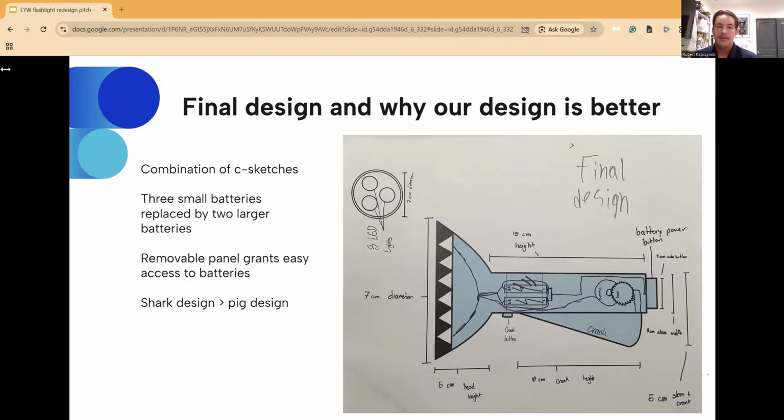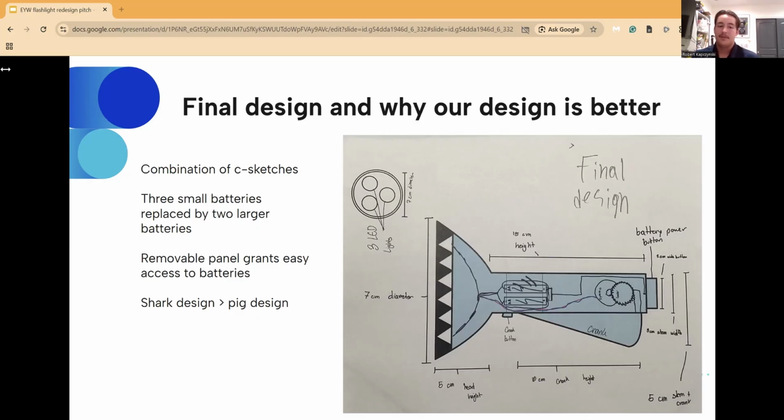For our final design, we determined that the most important item on the list was that the flashlight be useful in the scenario of an emergency. Because of this, we decided to address this by replacing the 3 small batteries with 2 AA batteries, which are put behind a removable panel for easy replacement. In an emergency, if the battery in the flashlight dies and the crank doesn't work well enough, well, there's a problem. Everybody has AA batteries in their house for all sorts of appliances, so we selected AA batteries for our flashlight because most people have them in an easily accessible place, making the flashlight especially intuitive in an emergency.